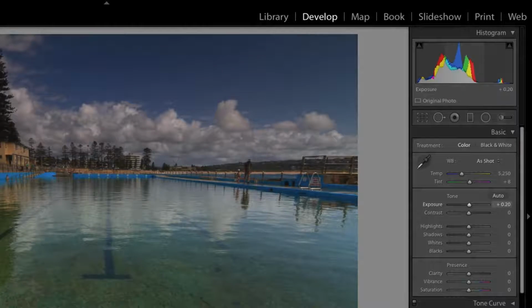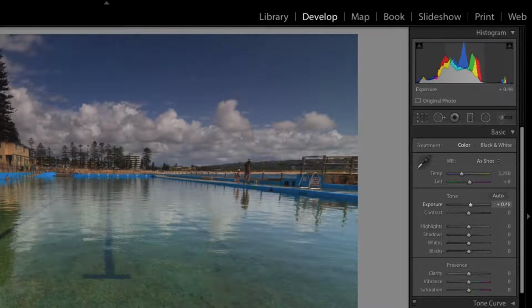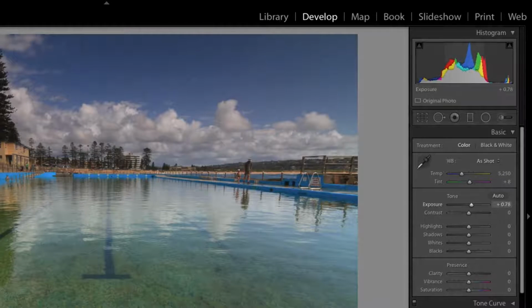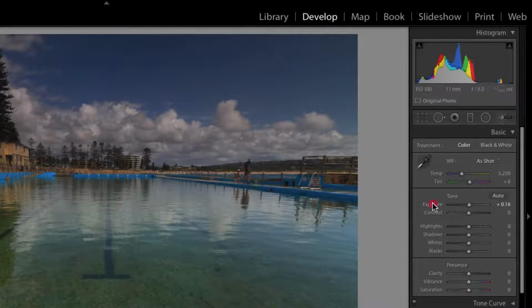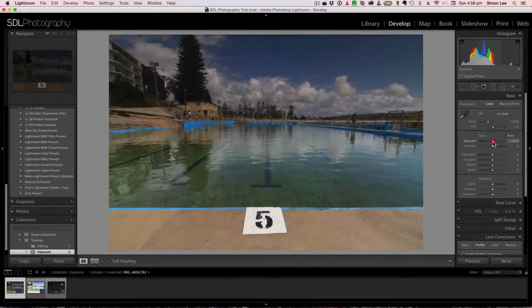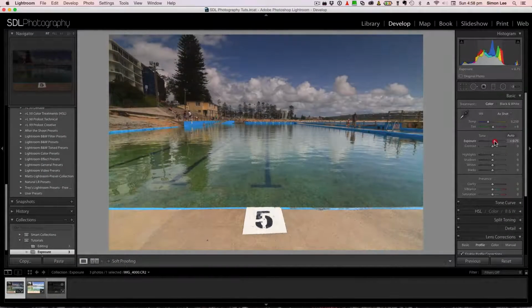Over the exposure, we click and drag right, and you'll brighten up the exposure, or you drag it back down to darken it. Same thing, double click brings it back. So now we're going to do our adjustment. We'll bring it up, and about there looks pretty good. Now we're going to look at our highlights, and you'll see it comes in order as you go down.